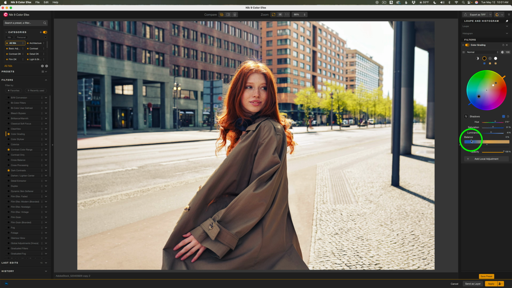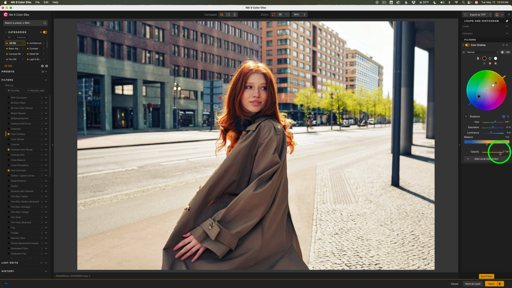And now let's look at balance. You can see I have blue in the shadows. I have a warm color in the midtones and highlights. Now you could take this slider, and if you want to favor this more towards blue, move this to the left. If you want to favor it more towards the warm colors, move it to the right, or you could just leave it in the center. If you double click this, you'll set it back to the center point. I think I'll leave it in the center.